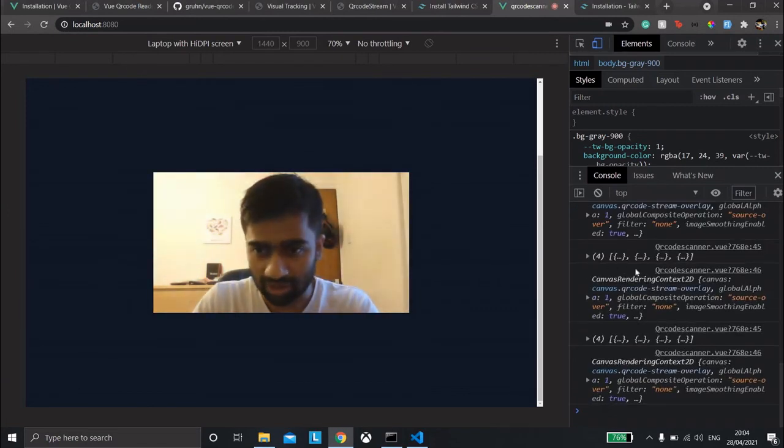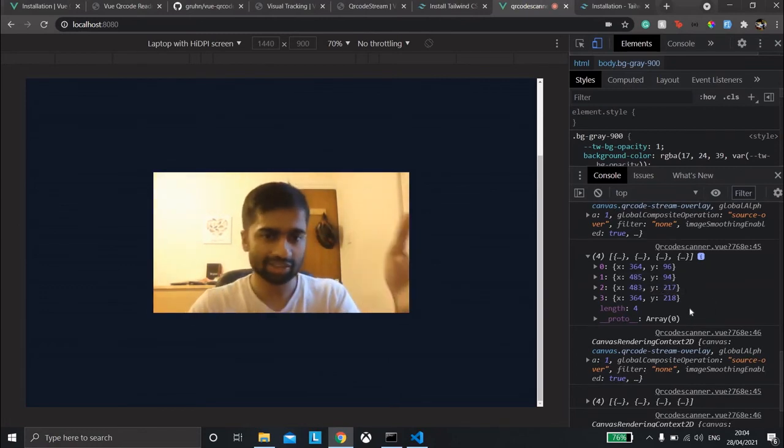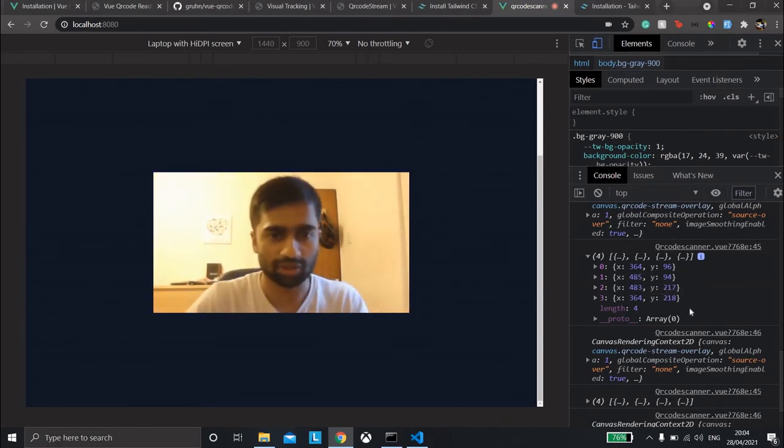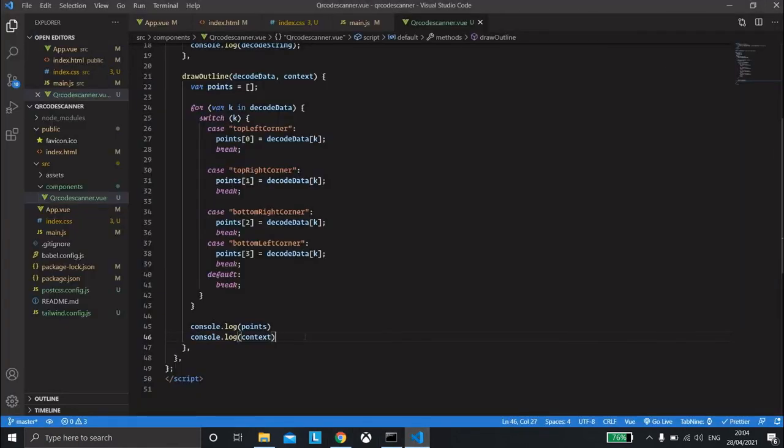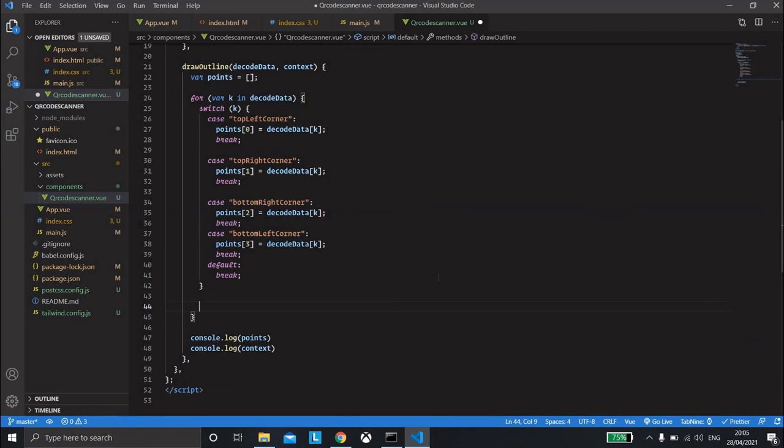As you could see, we have our 4 points, which are the xy coordinates of all those 4 corner points. So now, after we have this, let's try to draw the box around it. We will need to pass these points in an array, which we already have. Now after we have our coordinates, the next thing to do is to draw a bounding box.